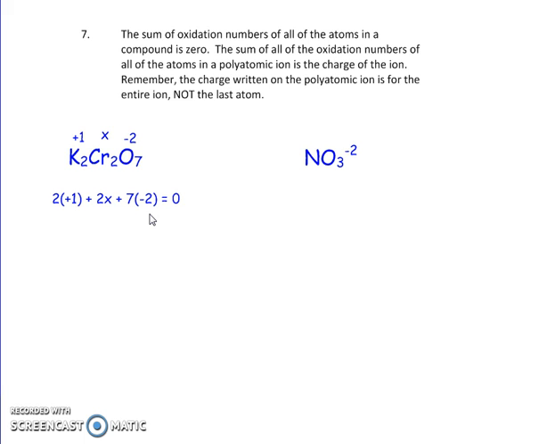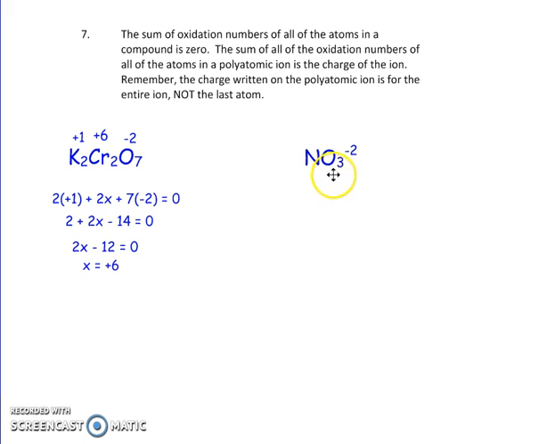So when I add all of those up together, taking into account the number of each type, they have to add up to 0. So if I distribute or multiply through and then combine like terms, I end up with X is equal to a +6 charge. So now I can take out the X for chromium, and I know that the chromium itself, each chromium, is going to have a charge of +6. Notice you are always going to be writing the charge for one atom of that particular element.